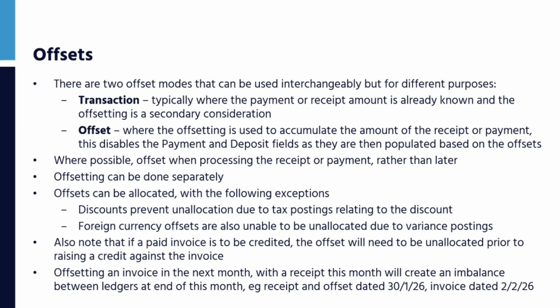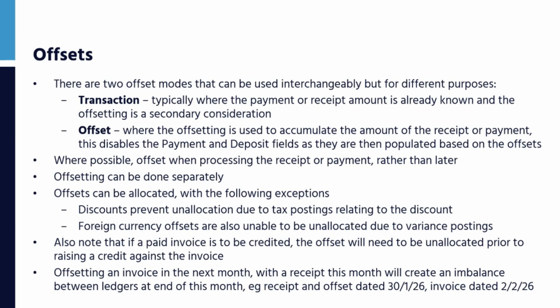Try to keep on top of the offsetting. It can be done separately. You can unallocate with a few exceptions, which we'll talk about. Just bear in mind that in terms of those exceptions, if you are processing a discount within the original cash book transaction, or there's the involvement of foreign currency, you're not able to unallocate.